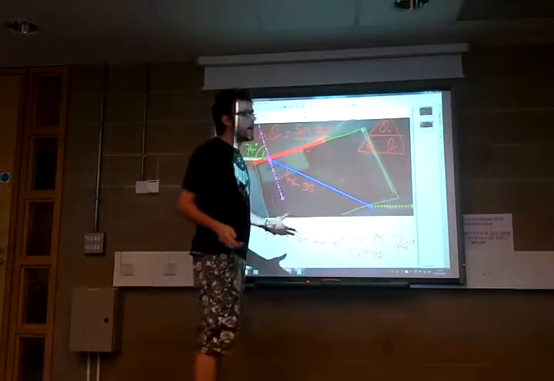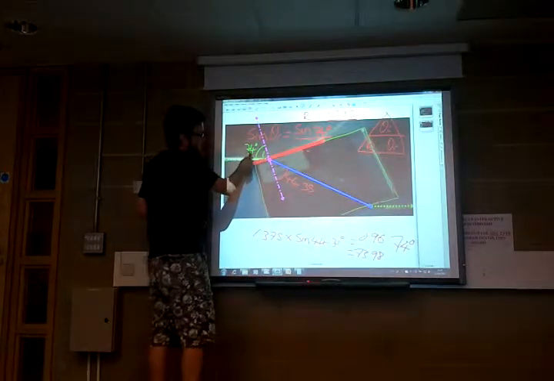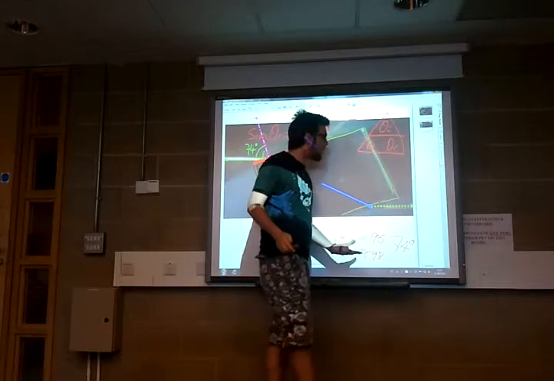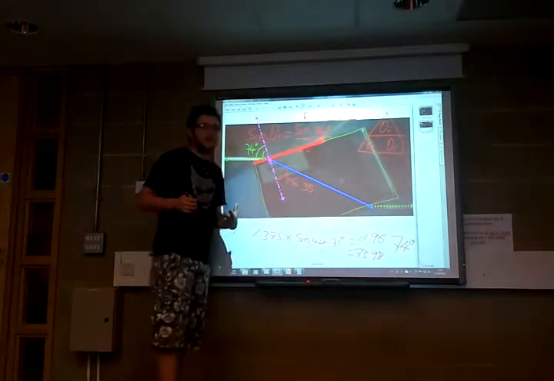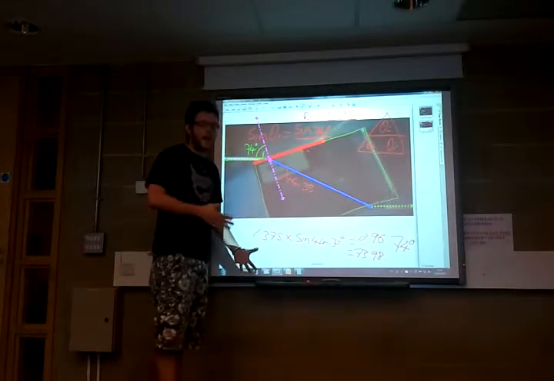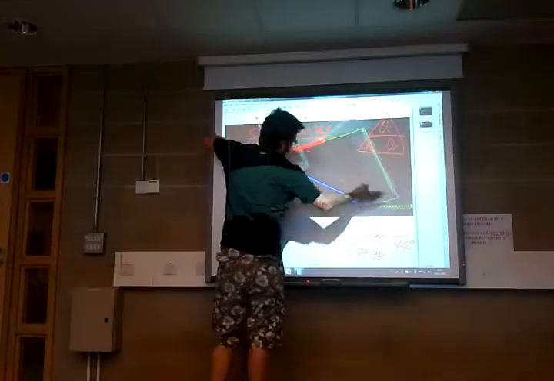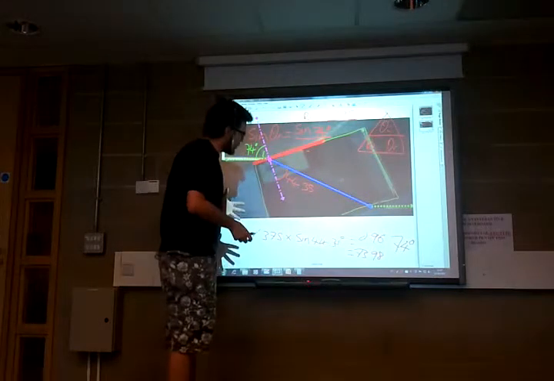So considering we're rounding numbers, our angle went in at 74 degrees. We'd expect our angle coming back out to be 74 degrees as well, because all the light is doing is travelling back up to the speed of light in air. So we would expect the angles to be exactly the same here, and that's exactly what is happening.